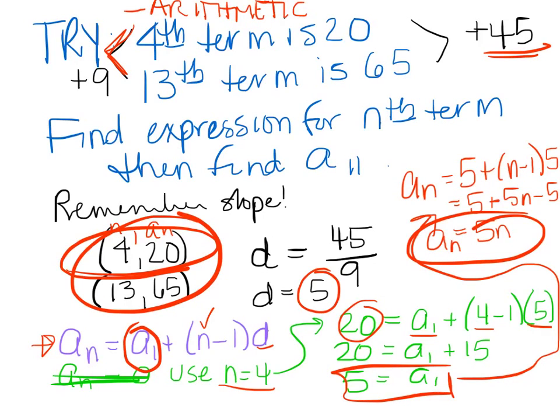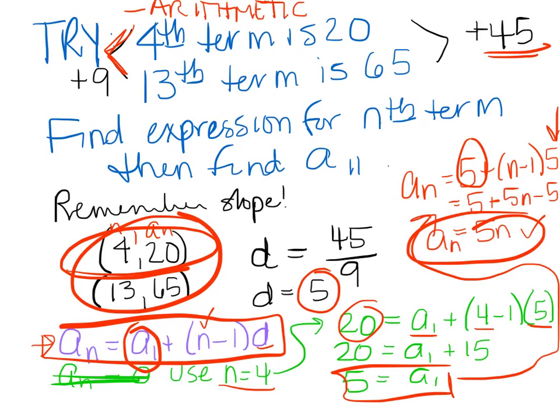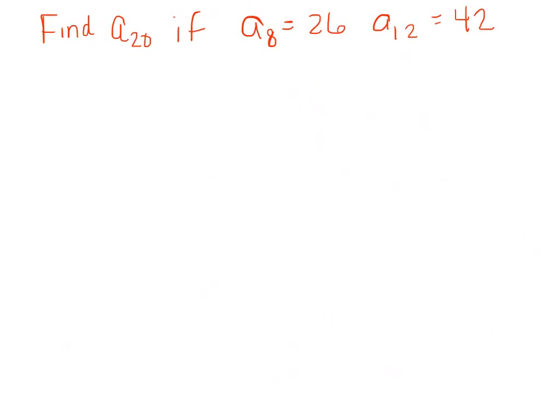So 2 5s going on here, don't get confused. But anyway, I'm going to put that back into the general formula that I had over here. So I know a1 now is 5, so I have 5 plus n minus 1 times d, which is 5. And then all I had to do was simplify this, and I get an is 5n, and that's my answer right there. So let me let you try another one. If you got the first one, you probably don't need to do this second one. All right, give this one a try.